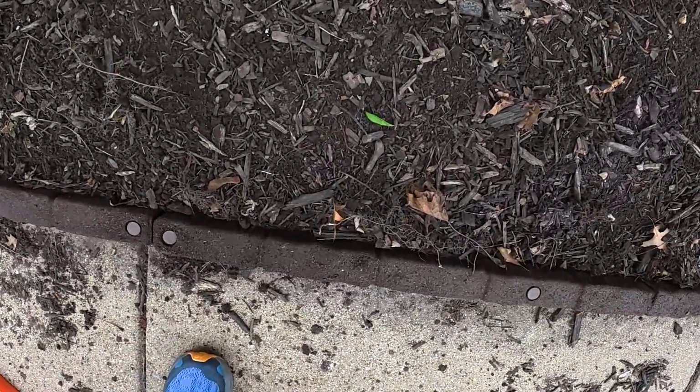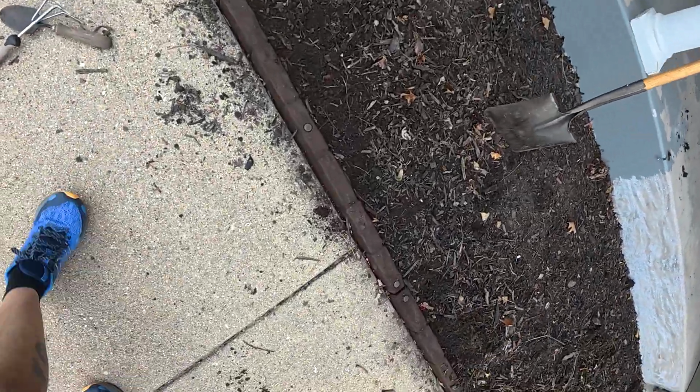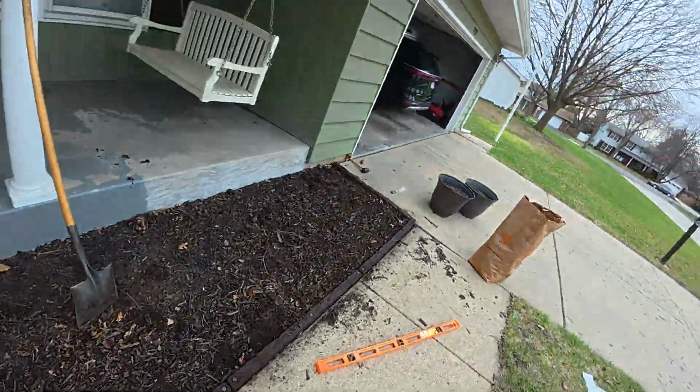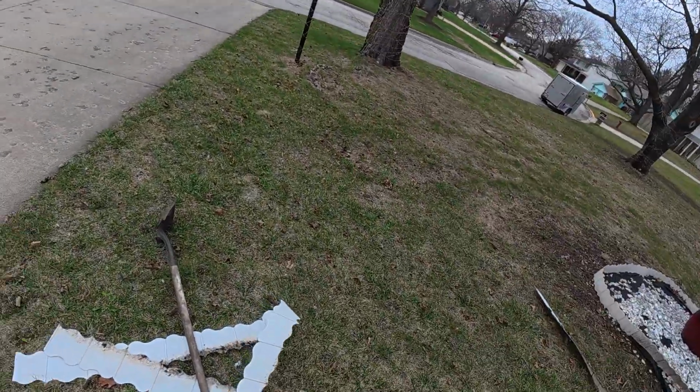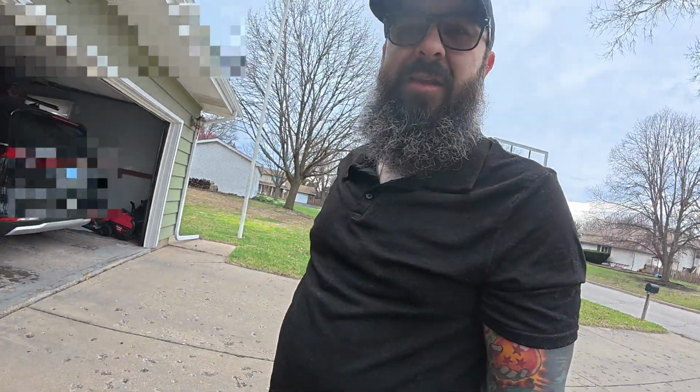Apparently I've got something growing right there, and right there also. I may have planted something a year or two ago. I guess I'll just let it ride and see what it is. I think I planted some stuff in the front yard maybe 2-3 years ago, but nothing grew last year. So maybe finally this year, whatever it was will pop out. We'll just see. All right, we're gonna go grab the 2 rose bushes and plant those in.